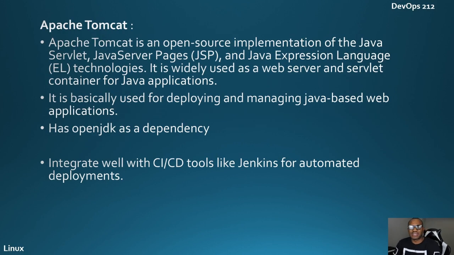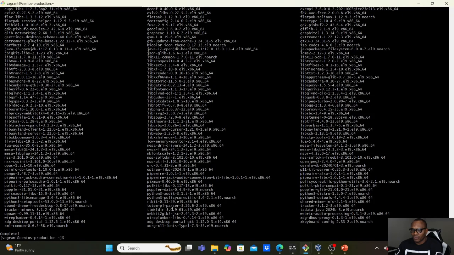So Apache Tomcat generally is used for Java-based web applications. If you are running a Java application, or you are doing a Java application in your CI/CD process, the web server application you'll be using is probably Tomcat. It is the ideal web server package for Java-based applications. It has a dependency of OpenJDK, that's Java, and it integrates well with several CI/CD tools. All right, now Java has been installed. Let me clear my screen and let's move on.